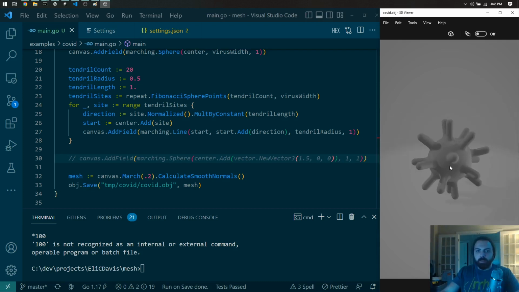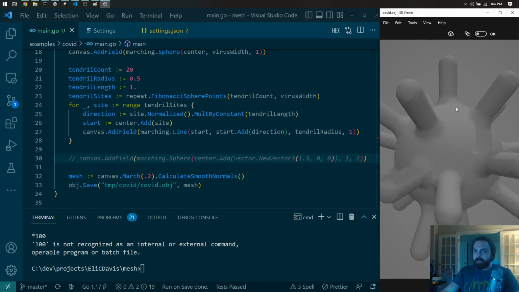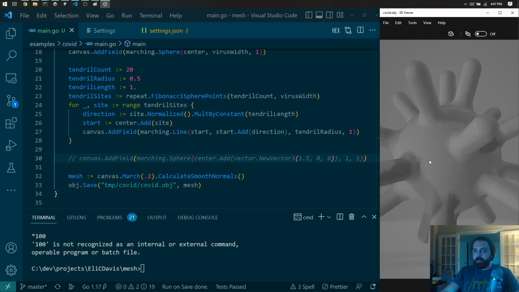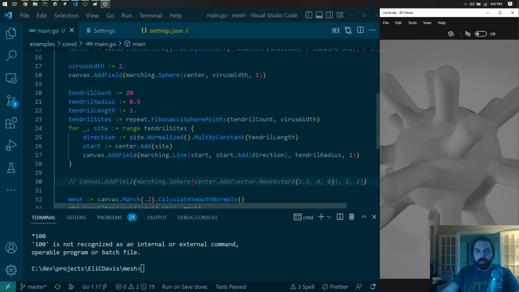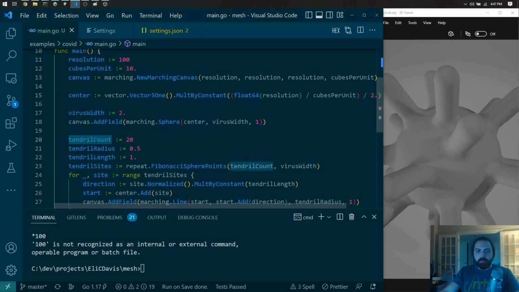Okay, so we have gotten almost there. We noticed that was kind of slow, and it's because we're adding 21 extra fields to the marching cubes array, which can be slow because we're iterating through that array 21 times.